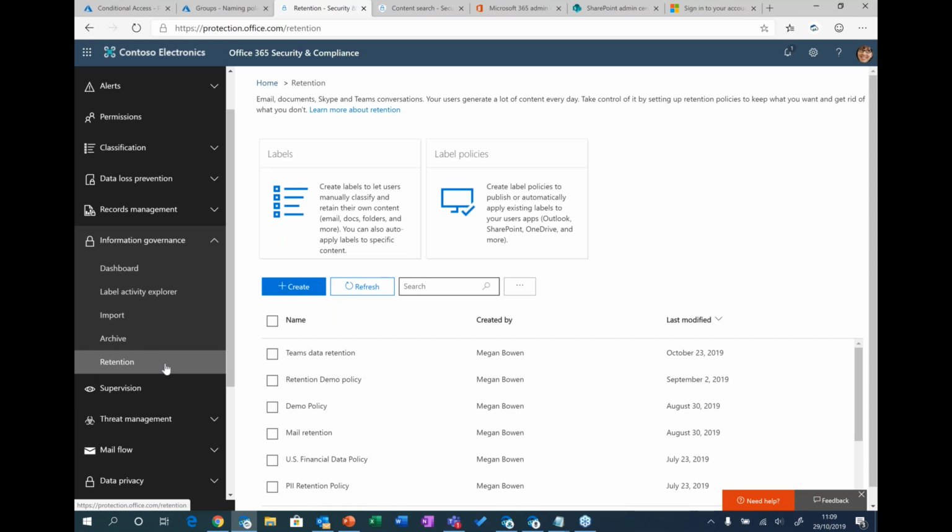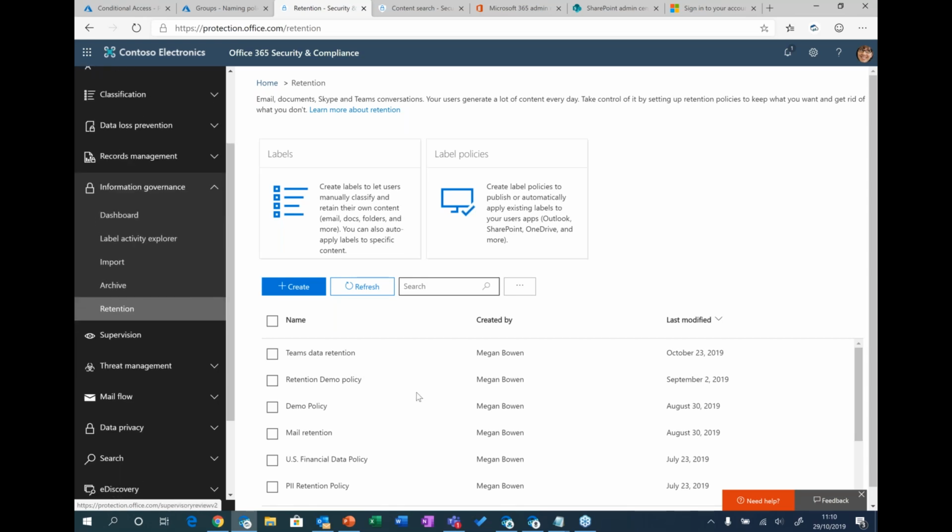And that's where maybe you want to leverage the classification labels and build in a PowerShell script that says if we find a classified site, we need to retain the data in that site. So you could do some more complex things like that if you need to.